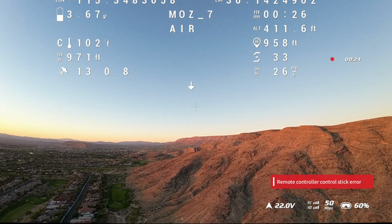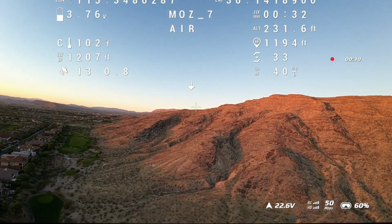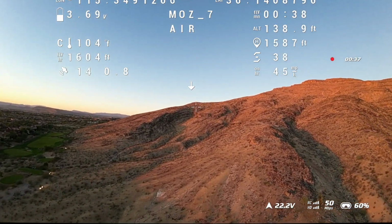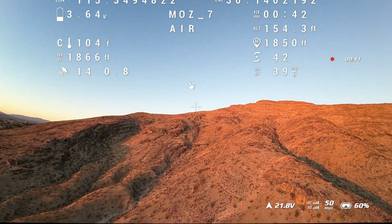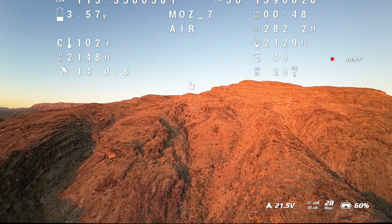But this big drone here, this MOZ7, it's big and it's heavy, and it really handles well. I think it's a lot smoother than the DJI FPV drone. So that's the goal this morning. So this big drone, it really handles well.